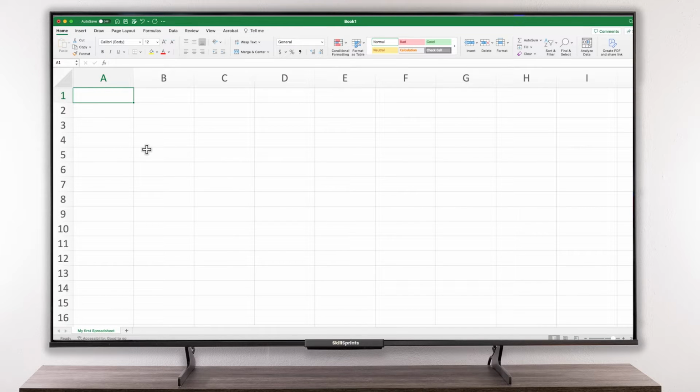The actual spreadsheet is divided into individual cells. The way we address a cell is first by the column name, which is a letter, A, B, C, D, E, and so on, and then the row number, 1, 2, 3, and so on. So right now the cell selector is in cell A1. Any cell I click on, now B2, becomes active. And I can move the cell selector around and make a cell active simply by clicking.